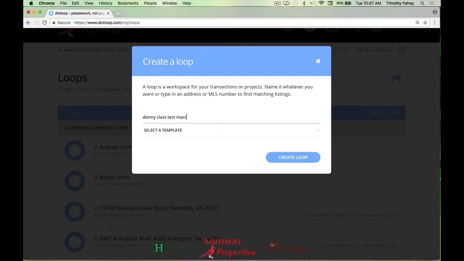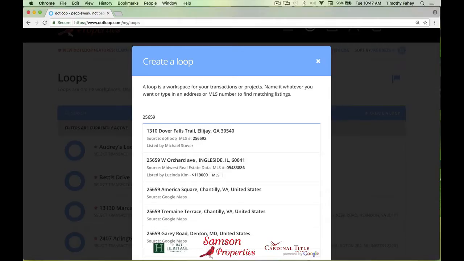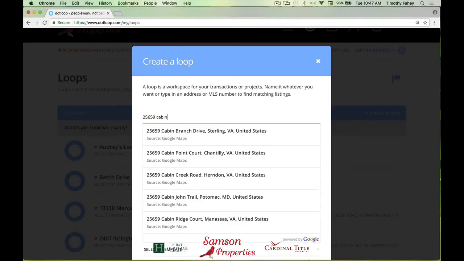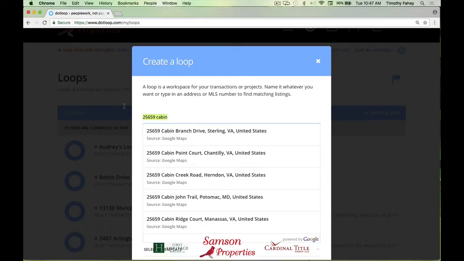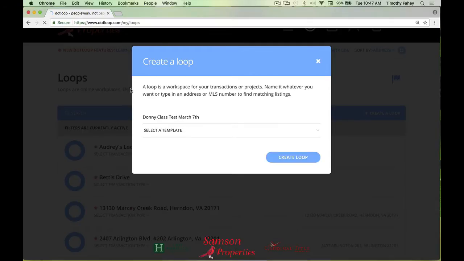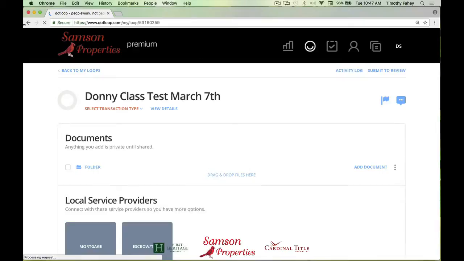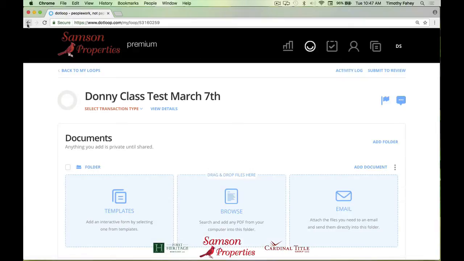Yeah. So the other thing is, if I start to write in an address here, see I start to type my address? It will also say, it has every Google Maps. It actually has my address right there. So you could fill it in right there as well. Now for this, I'm just going to label it the date so I know which one we're working on the rest of the day here.